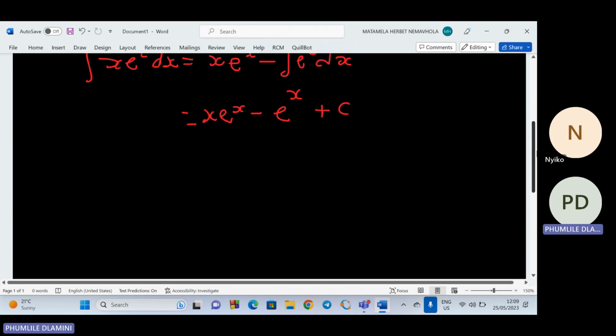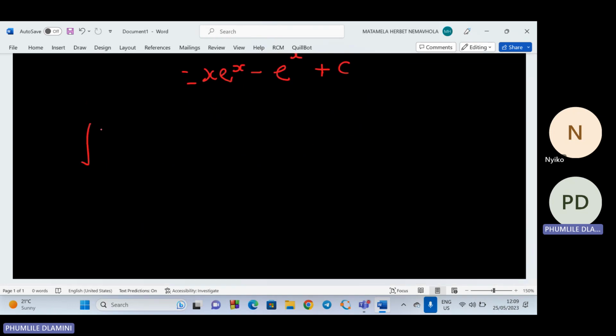So I will also do one more example. You can have ln of x dx, and we have to integrate this by parts. The first thing I'm going to write is u, du, v and dv. If I say dv is ln x, it's not easy for me to find v, because this is ln x and there is also a 1, even though it's not written.